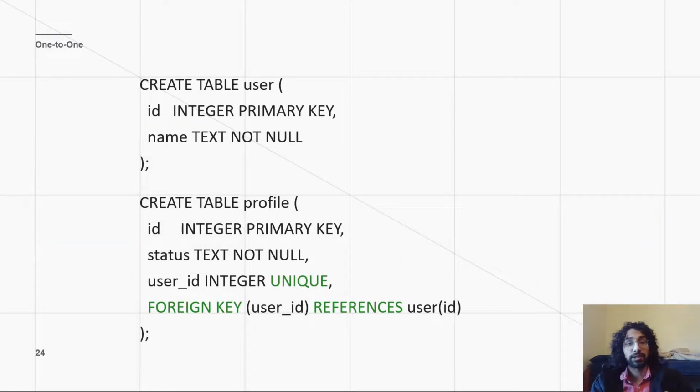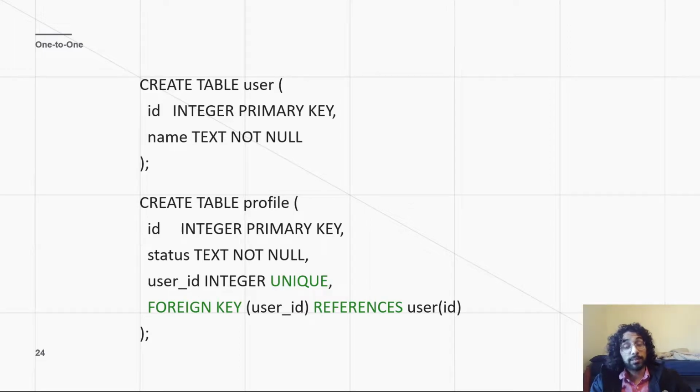In SQL, this really only adds 2 lines. We have our create table user, and that hasn't changed at all, right? That's the same as it always was. Then profile adds the user ID column. And notice that we're adding this keyword unique here. What that does is it enforces that in this table, every element cannot share this value. So for example, if I created a profile that referred to Jane, right? Then I created another profile. That profile can't also refer to Jane, right? That wouldn't make sense. So we can't have two different rows in our profile have the same value. So this is enforcing each row has a unique value in that column.